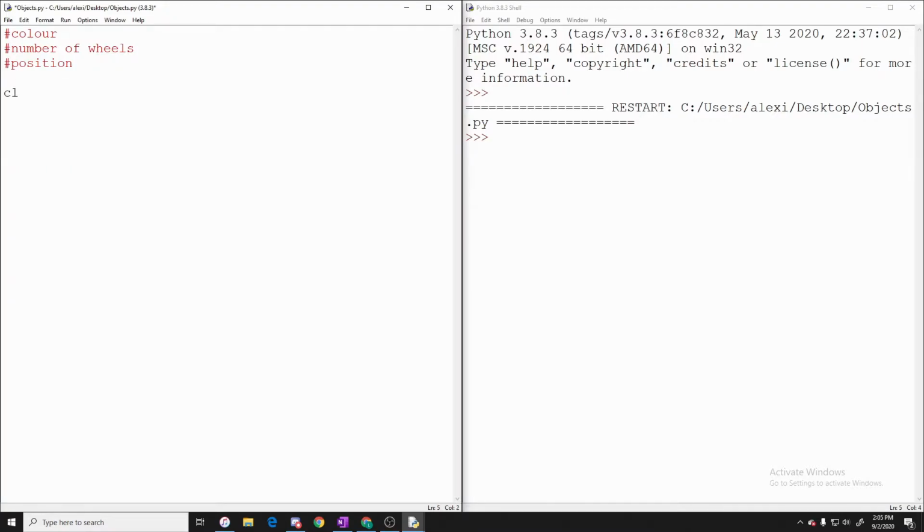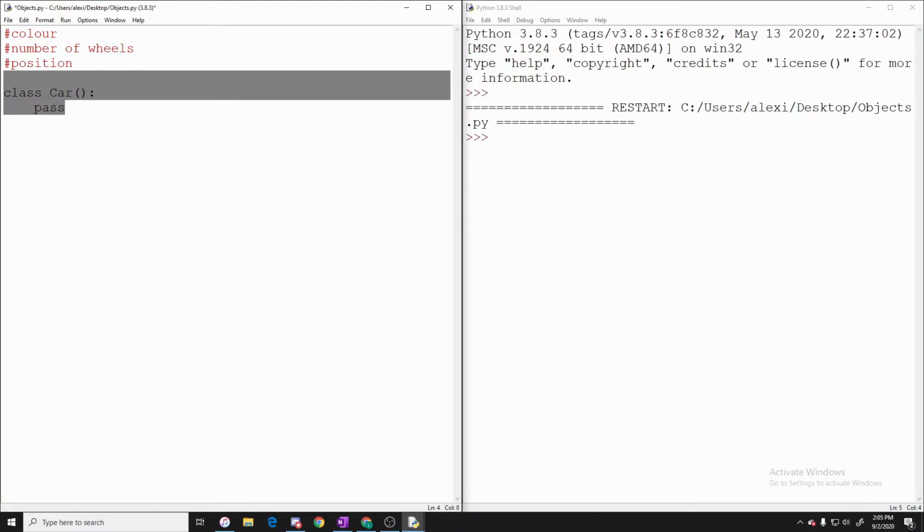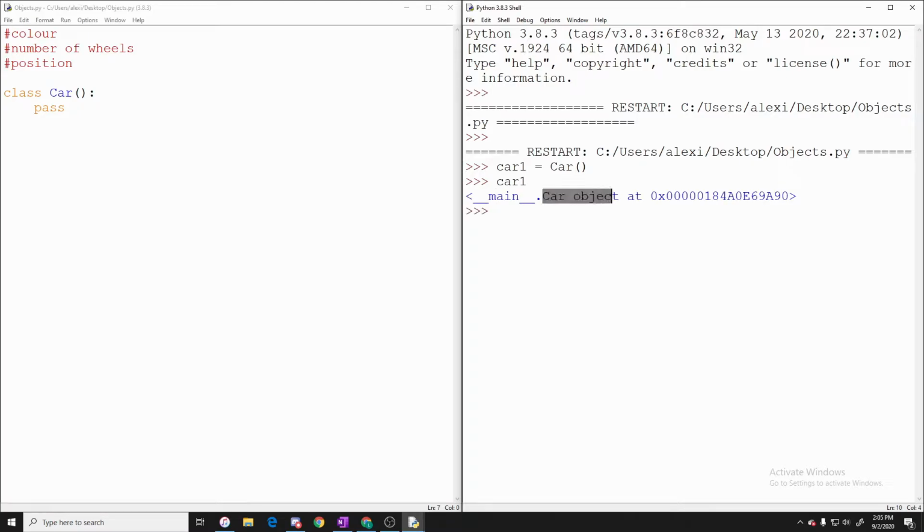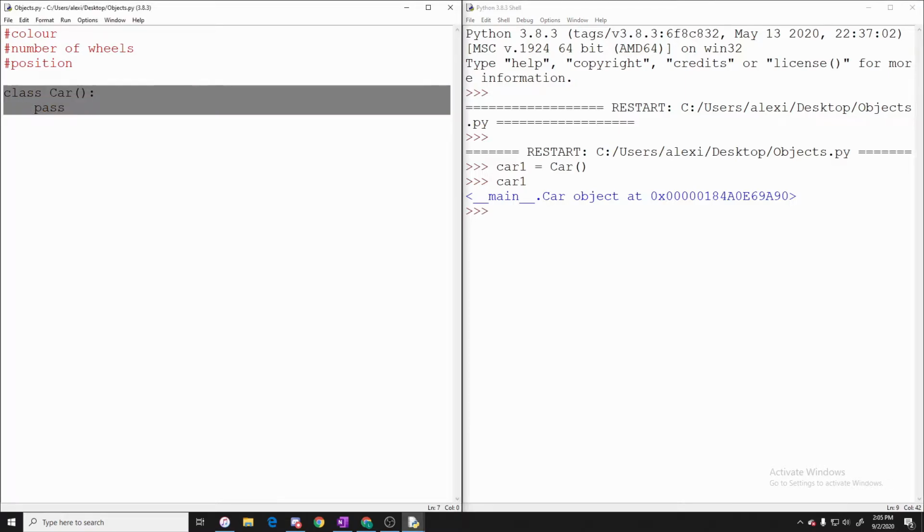So what we would need to do is say class car, and then for now we're going to put a pass there, meaning do nothing. And as you can see, if I run this file, I can say car1 is equal to car. And now we have a car object. If I log it, you could see it's a car object, and then it gives me some sort of memory address where it's at. For now, this car object stores nothing. We will start adding stuff there. I just first need to go over some terminology so that you better understand what's going on in this lesson.